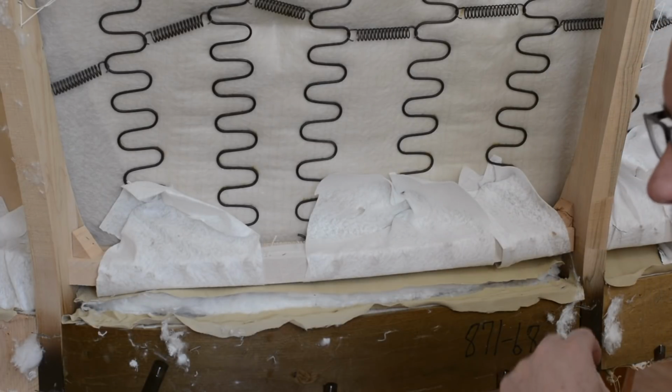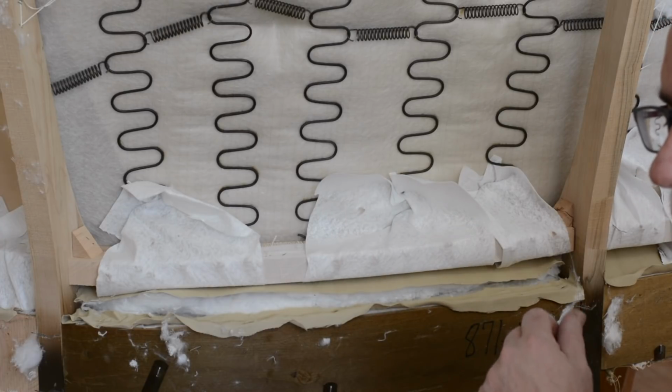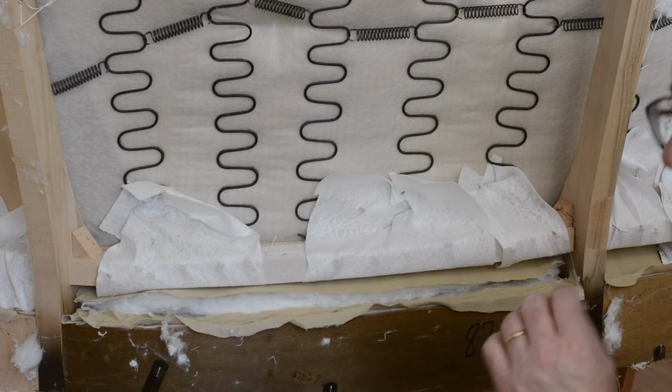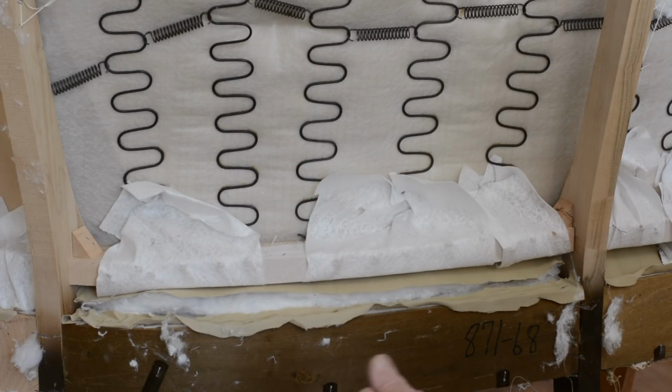We do have clips that I want to show you when we turn this around for the next step, which is we're going to be taking the seat off. So we're going to get this upholstery ready. By taking the seat off, it will be upholstery ready, and then the next step will be measuring and then cutting that.